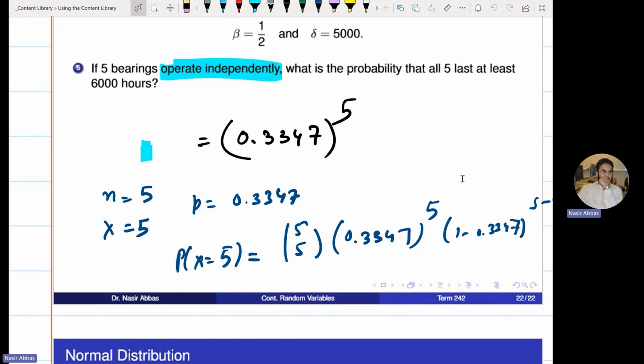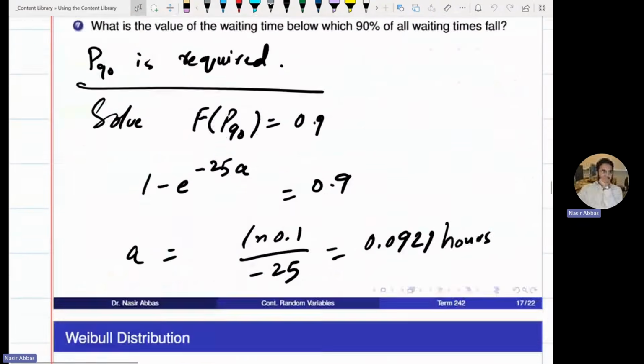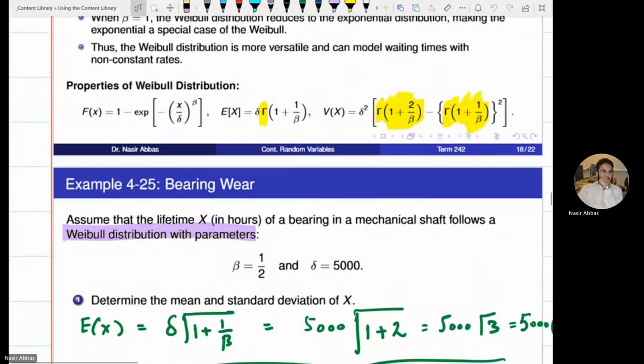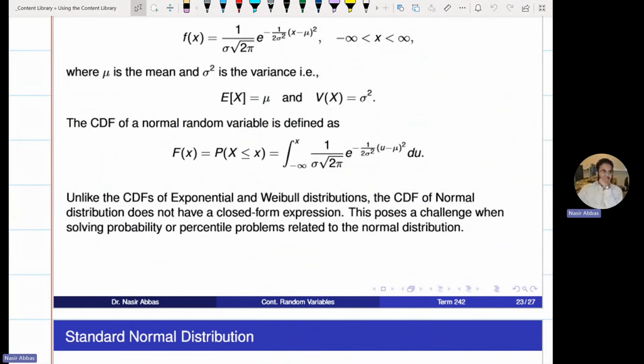The second distribution we discussed was an extension of the exponential, which is called the Weibull distribution. For both of these distributions, the good thing was that the functional form of their CDF was available. This was helping us find the probabilities and percentiles. But then we moved towards the third distribution, which is called the normal distribution. Although the functional form for the PDF of the normal distribution is available, if you integrate this function, it doesn't give you a closed form solution for the CDF. And hence, we say that the CDF of the normal distribution cannot be presented as a function of x in closed form. That is why we move towards the tables.